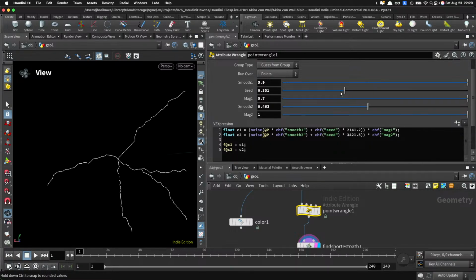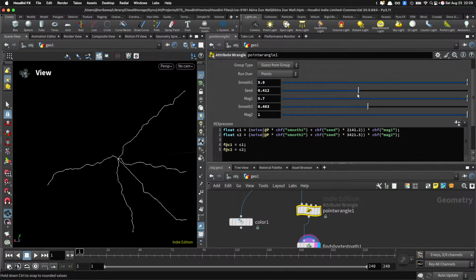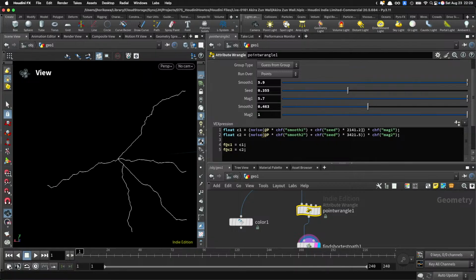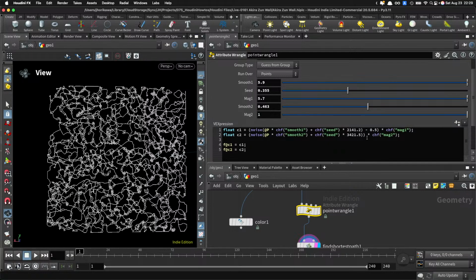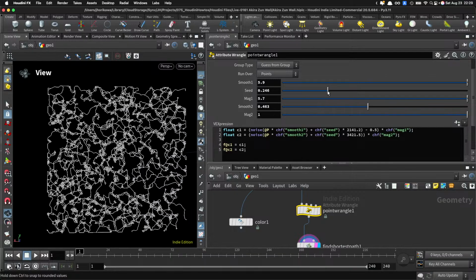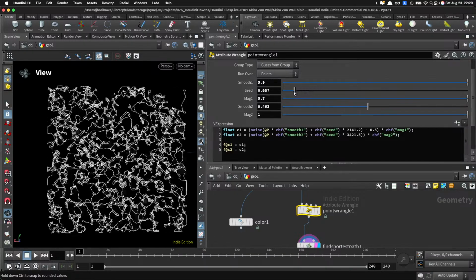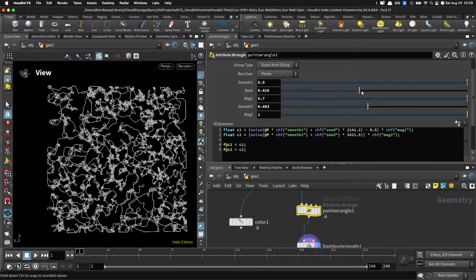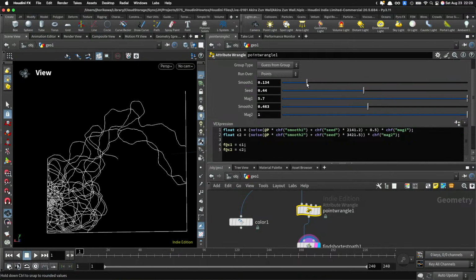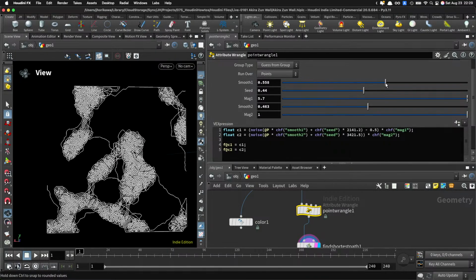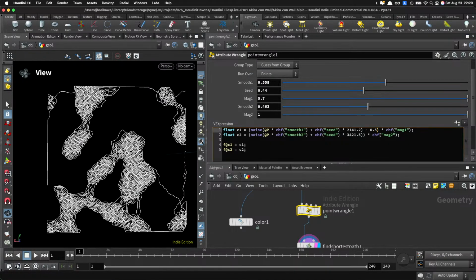Let's see. Not too drastic. What if I add... Oh. Now this is a bit drastic, I guess. Yeah, changing the smoothness doesn't really make a good result, so let's forget about using subtractions for this.